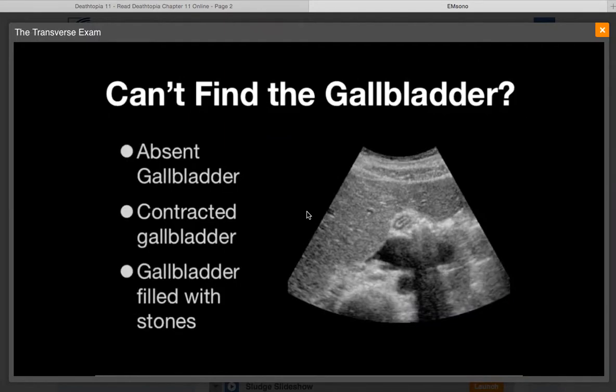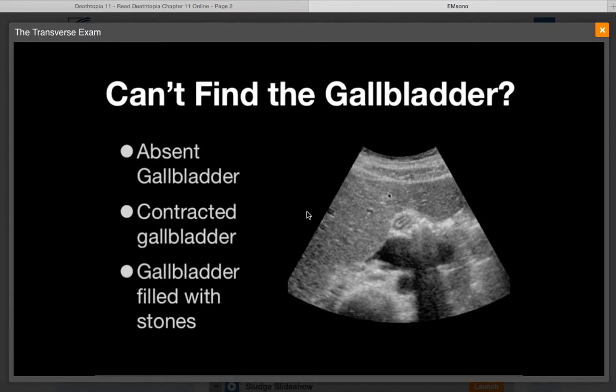As discussed in the sagittal exam video, there are multiple reasons why the gallbladder may not be visualized. If you're starting off with the transverse window, you're going to be asking yourself the same questions. Why can't I find the gallbladder? You've got to ask yourself first, what are you seeing? If you're seeing on the screen a lot of dirty shadowing and you're not able to see any of the liver, have the patient take in a deep breath or turn them on their left side. If that doesn't work, you may have to scan intercostally in order to find the gallbladder.